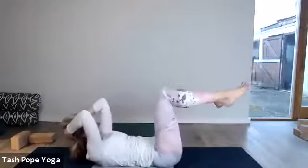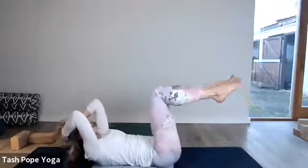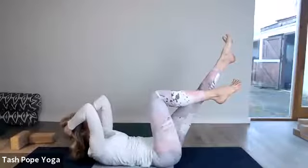Inhale, come back to center, knee stacked. Hold the breath. Curl tailbone, flattening sacrum. Exhale, reach elbows to right thigh. Left foot extends, spread the toes. Feel for reaching through the left thigh bone. Pull belly down. You're not yanking on your neck and the front of your neck is soft.